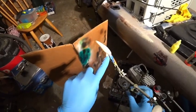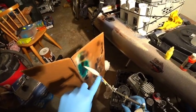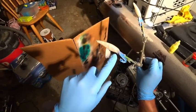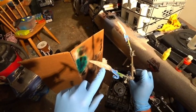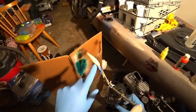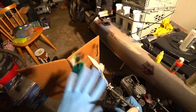As you guys can see, well, I hope you can see, this one is a little bit kind of like white, light green. Almost looks like mucus when you get sick. And then you have this one. It's almost transparent. What you want to do is keep on spraying and waiting until your lure looks like this when it's dried out. Once it dries out like this, that means you are ready for a clear coat, epoxy, whatever you want to use.